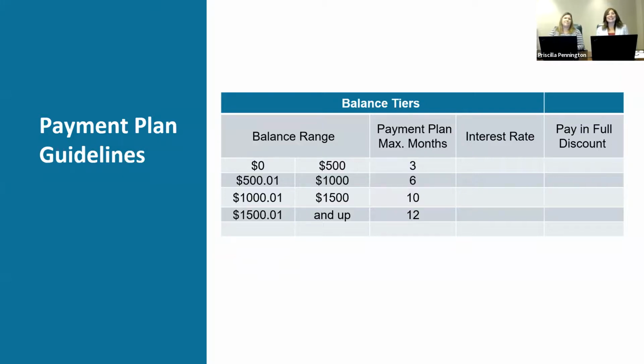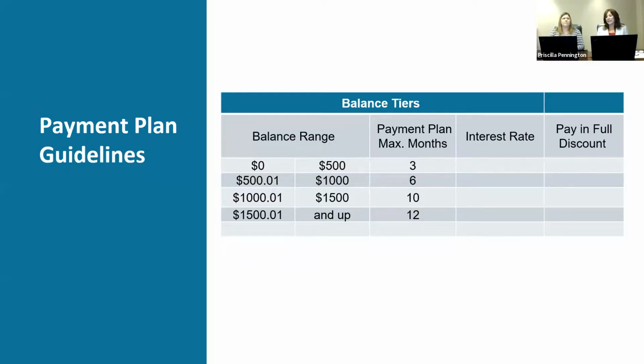After you look at down payments, another thing that you can do that is really going to help your team in talking with patients about setting up plans is to create guidelines through balance tiers. Determine a range of monetary balance tiers that will allow the team to have some adaptability when working with patients to set up a plan. So your billing manager could probably tell you offhand where those delimiters are in your charges that naturally fall into which procedures they align. Just make sure that that fits in with your cost analysis that you've done.